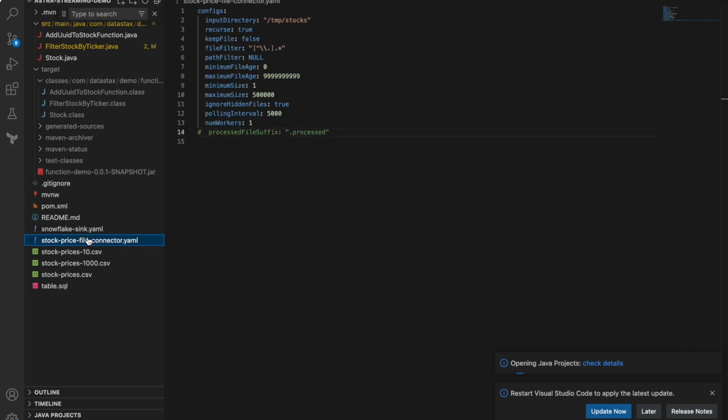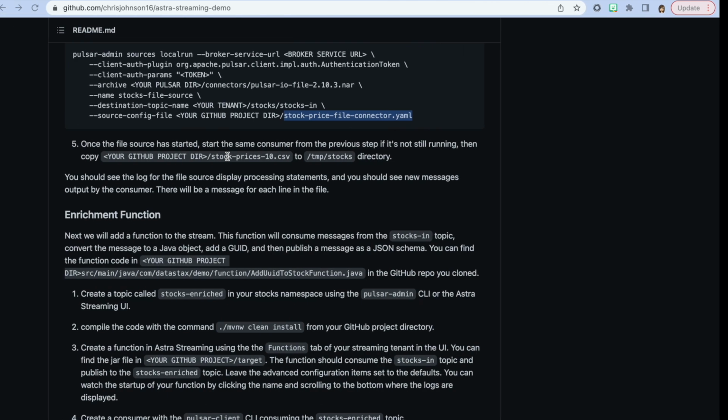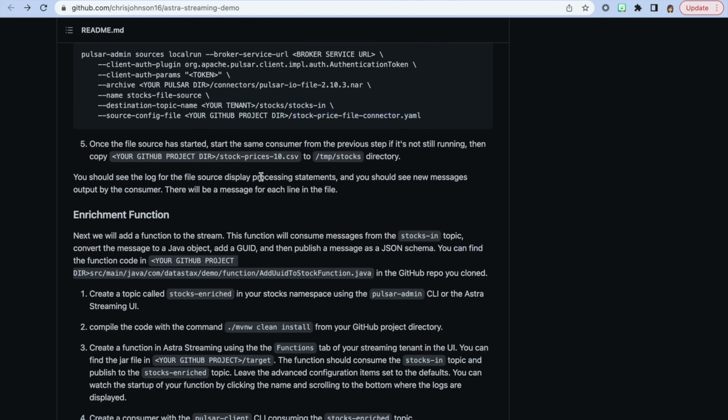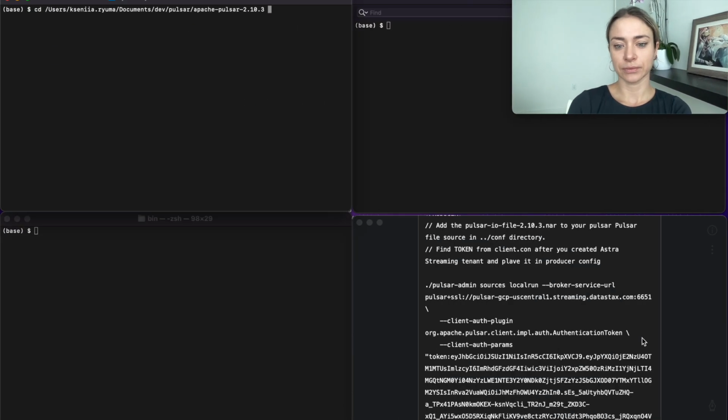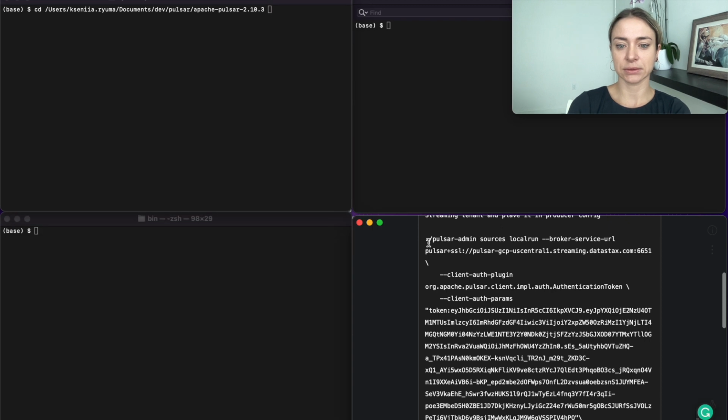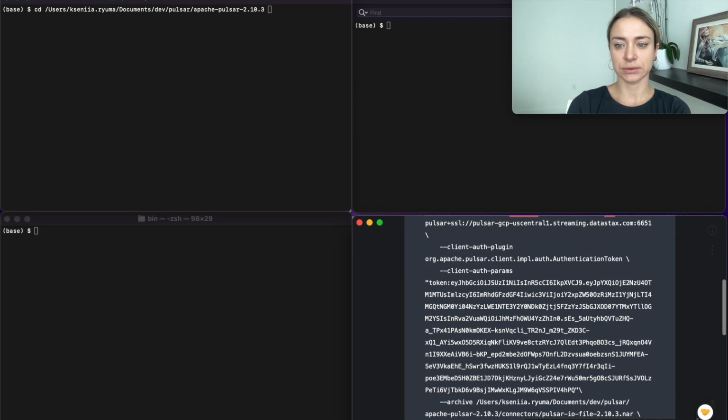If you ask why we're storing them in a temporary stocks directory, here you can change the input directory if you decide to execute for your own reasons or a different type of scenario. Once that's completed, in my case, I stored it.